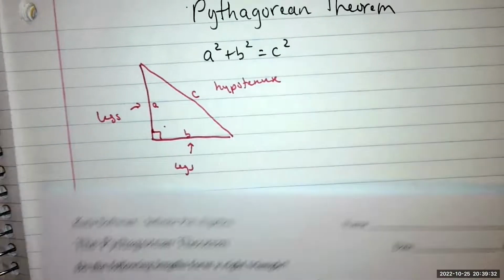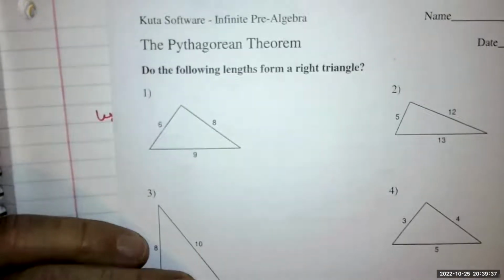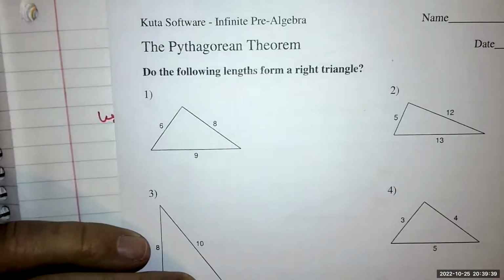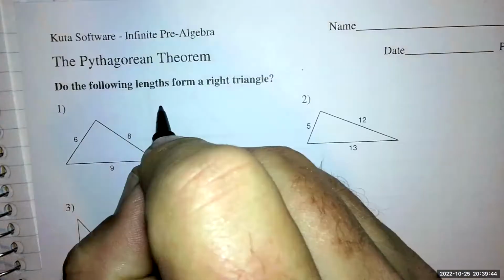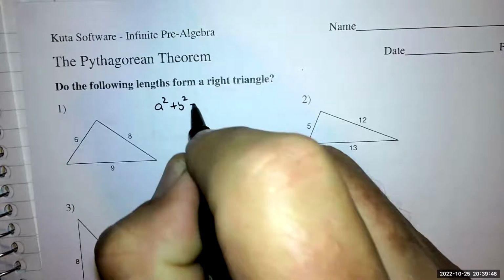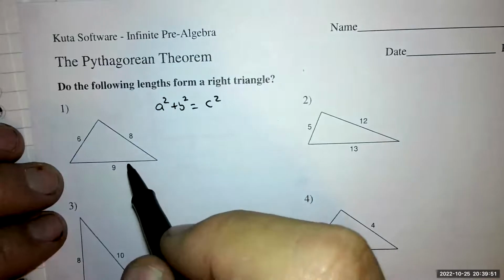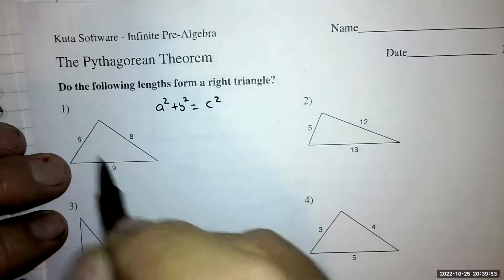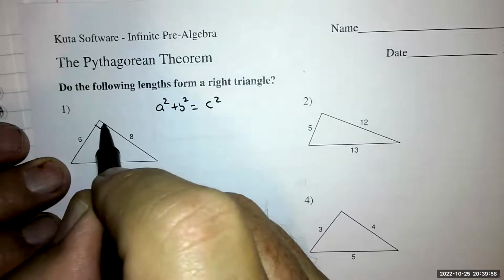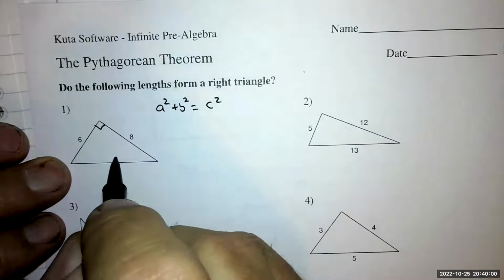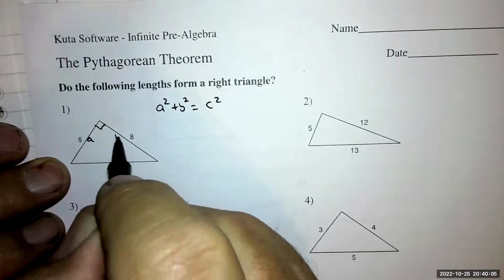All right, so the first question is we have a triangle here. They want to know, is this a right triangle? So we're going to use a squared plus b squared equals c squared, and I'm going to plug these in. Now, remember, you have to find which one is your c squared. The longest of the three is always your c. This looks like a 90-degree angle. They're supposed to label it, but that's a 90-degree angle. So we're going to assume that this is C. It doesn't matter which one's A or B. We're going to pretend this is A, this is B.